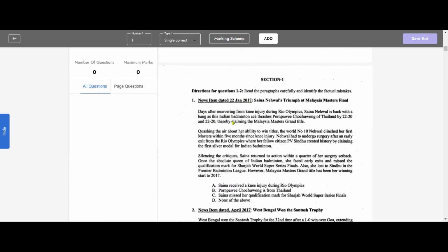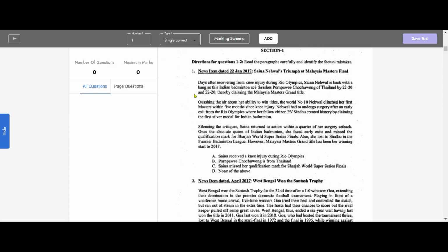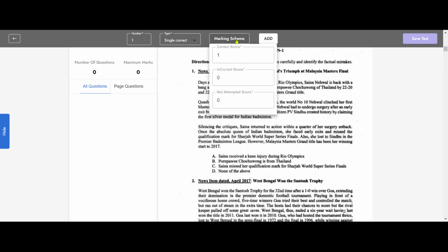So this is question number one, and I'm going to make an online quiz out of it. This is a single correct. Obviously you have multiple correct, fill in the blanks also. All these three will be able to do any kind of questions that you could think of in objective type questioning. For example, assertion reasoning, and true false, or data sufficiency, etc. And suppose the marking scheme is 3 for correct, -1 for incorrect, 0 for not attempted. You can also have decimal values here, so it is really very easy to do.